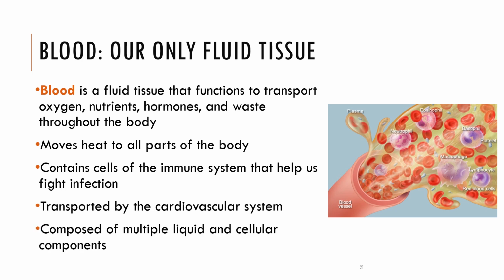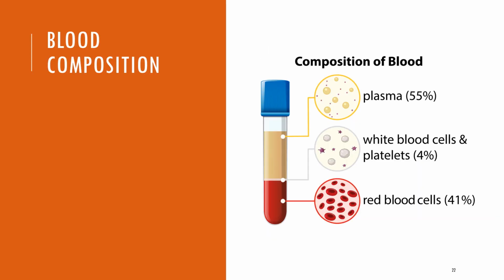And it's transported by the cardiovascular system, and we're going to go over this now, but it has many liquid and cell components. So let's talk about that composition, that makeup of the blood. Whenever you see blood in this kind of structure or breakdown, what's happened is the blood has been centrifuged. It's put in this big machine and spun at incredibly fast speeds so that everything heavy falls down to the bottom of the tube and all the lighter stuff stays up at the top.